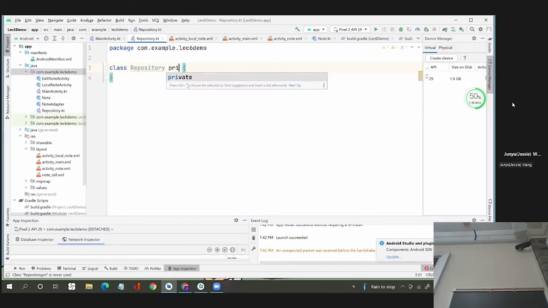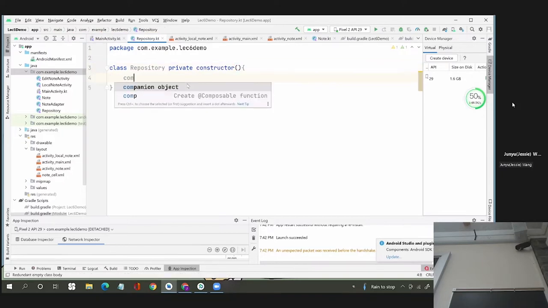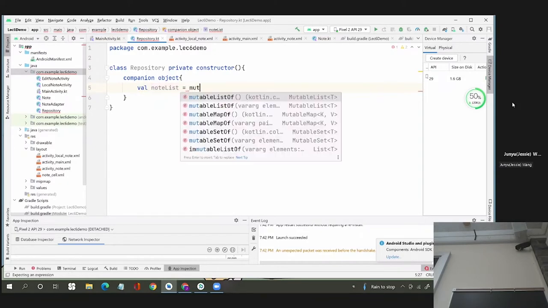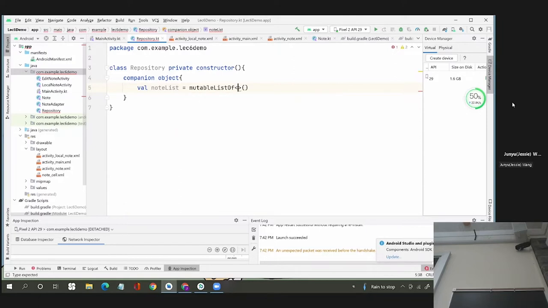And then, as we talked about, a singleton class always has a private constructor. What makes it able to give global data that gets stored is this thing called a companion object. We're gonna have whatever data you wanna store inside this companion object. In this case, we'll be storing a list that stores locally on your phone all the nodes that you have created. This is not something that you store on the cloud. This is just local.